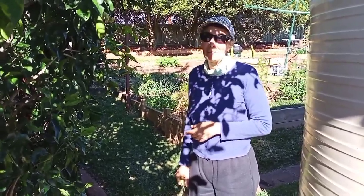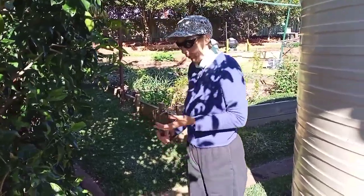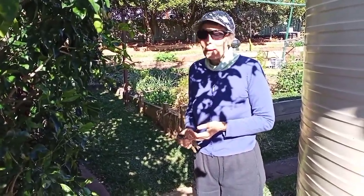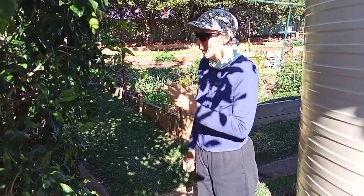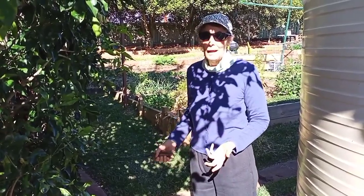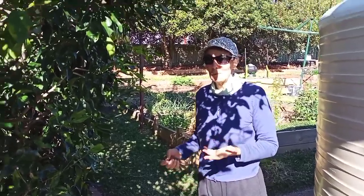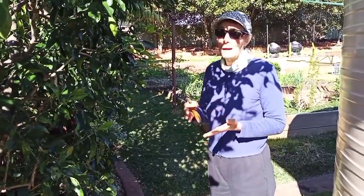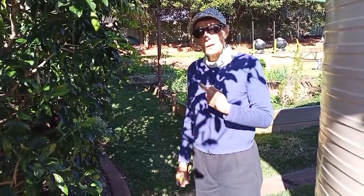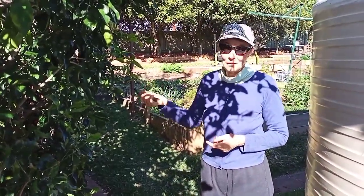So how many citrus did we plant when we first came here? Oh look, when we first came here, we planted 3 lemons, 2 oranges, a grapefruit, a lime, and this Tangelo. But we had so many of them. Eventually, after about 10 years, we had so much citrus that we couldn't eat it all. And because what we're trying to do here is provide fruit and food for ourselves all year round, we decided that the citrus weren't the best use of the space that they were taking up. So we decided we would keep one citrus, and we chose the Tangelo because it is such a brilliant flavour. It's so yummy.